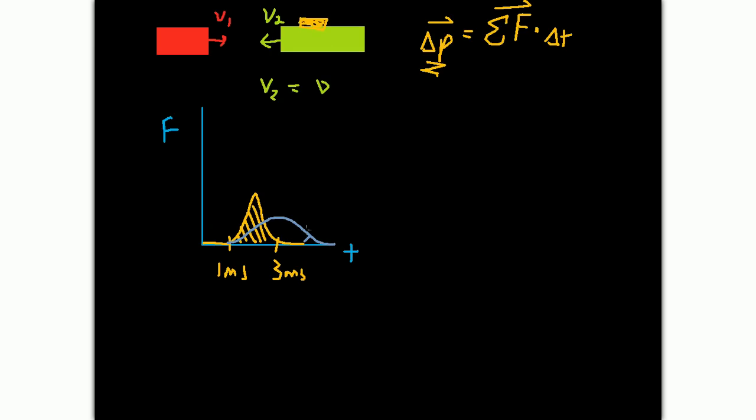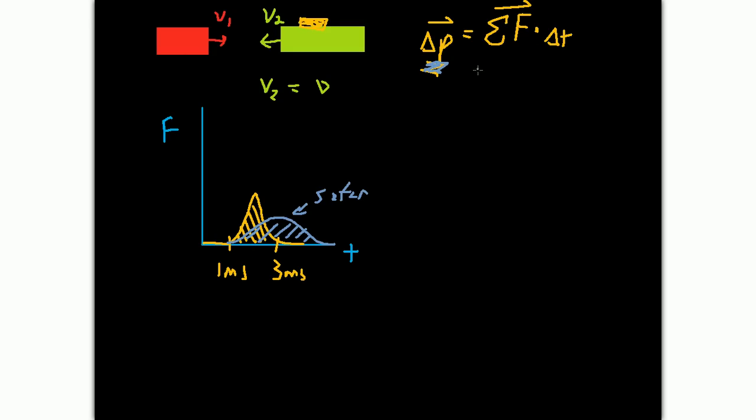And so the area under these curves might be exactly identical, but the actual nature of the collision was very different. This one was a very short, fast collision with high forces involved. This one was a more drawn-out collision with lesser forces involved. If you're a passenger in this vehicle, this is probably the collision that you want to have, because it's a little bit drawn out. This is going to be lesser forces, lesser accelerations. Overall, most likely, the safer of the collisions. And a lot of safety devices are intended for no other purpose than to extend the time of the collision, to reduce the force, because they're assuming that this isn't going to change very much.